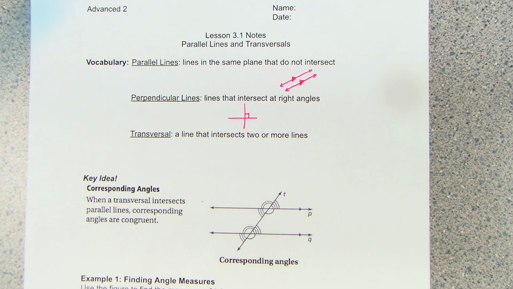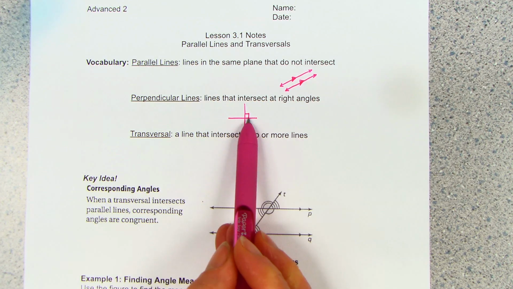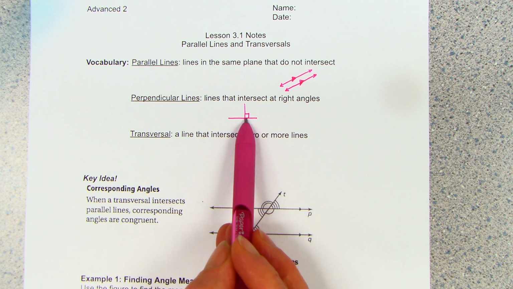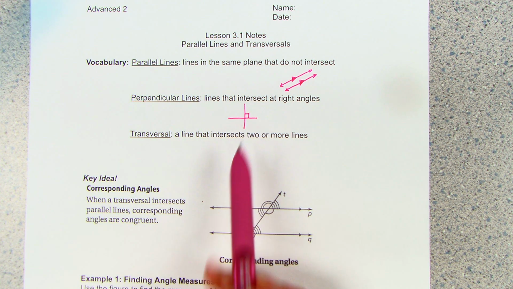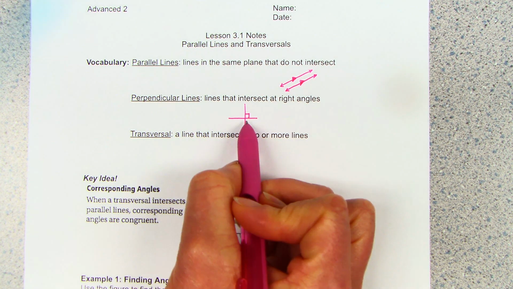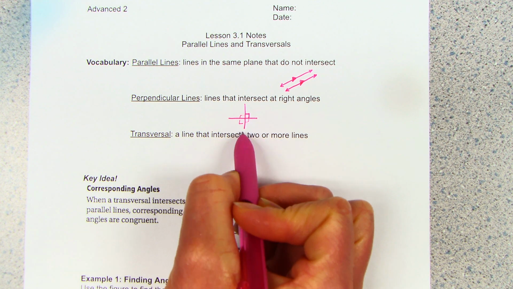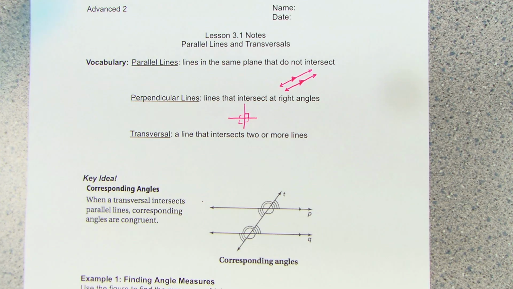And we learned from our activity today that if this is a right angle, then the one that is vertical to it is also right. And the one that is adjacent to it is also a right angle because it is on a straight line. And so when two lines intersect at one right angle, that means all of the angles are right angles.